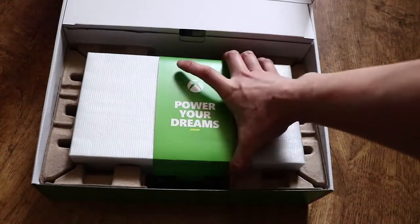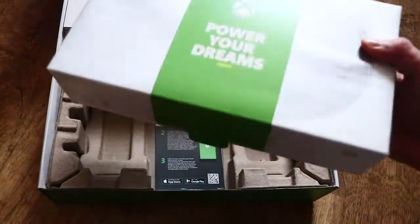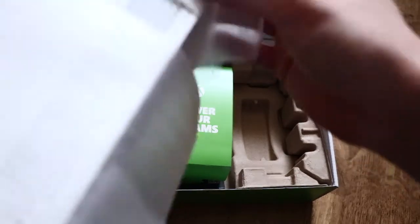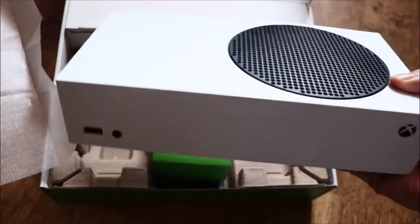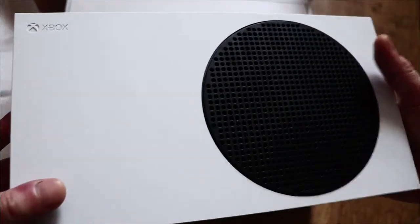So the console was a lot smaller than I initially thought it was. It's roughly the size of a Wii U, maybe a little bit longer. At the moment these are hard to get. I ordered this on Very, and within an hour it was all sold out, and you had to buy the additional controller with it to stop scalpers from buying all of these up.